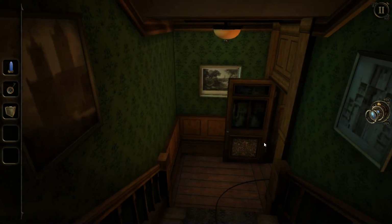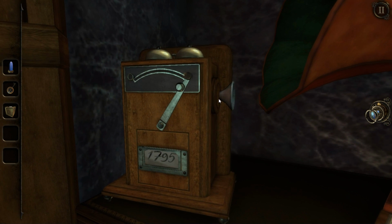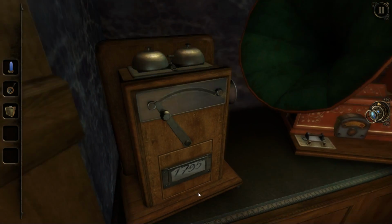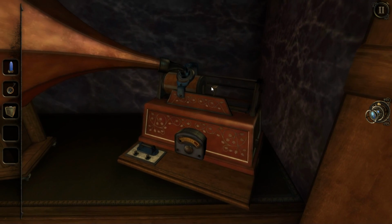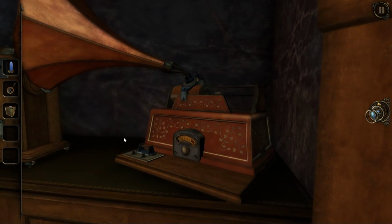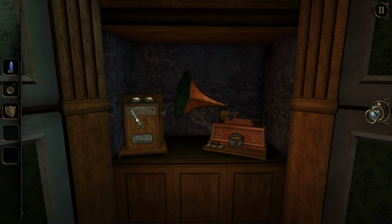Downstairs was all the weird audio equipment. I now have a key and that. So you should work now, right? Okay. 1795, but what else? Can't seem to zoom in on anything. The button doesn't react. Admittedly, they don't really seem plugged in. I don't see a keyhole. Maybe there, but I can't zoom in on it, so it's probably not important.